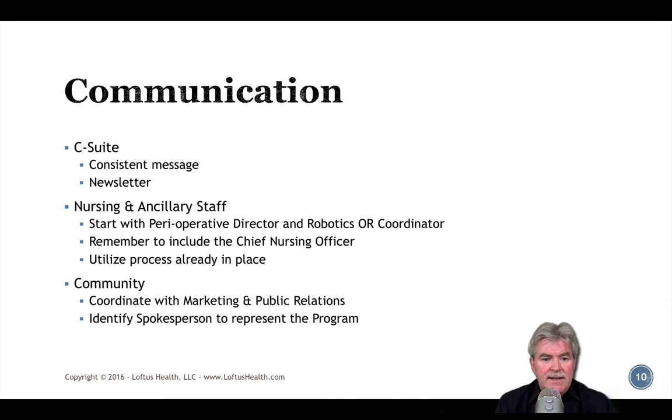Nursing and ancillary staff. Typically you're going to have either a perioperative director on your committee or a robotics OR committee if you're fortunate enough, OR coordinator if you're fortunate enough to have a position like that. It's nice to have the people who are literally right in the OR working with the machine on a regular basis. And the reason that's important is because they're going to be able to tell you things that are happening in the operating room that most other people either won't or cannot tell you. So it's good to have that involvement.